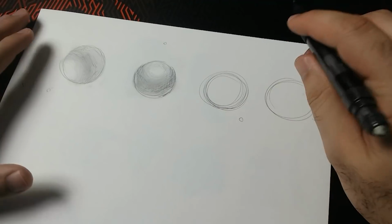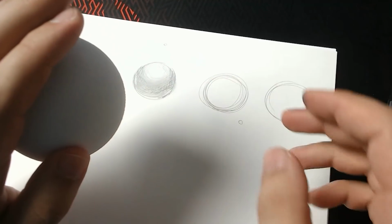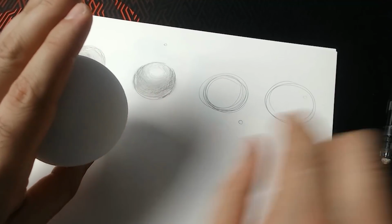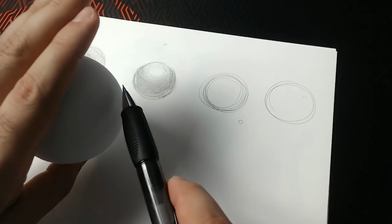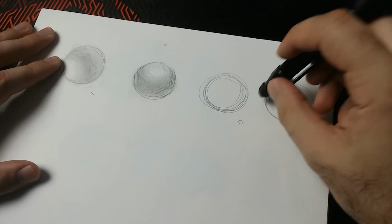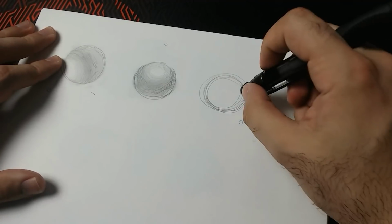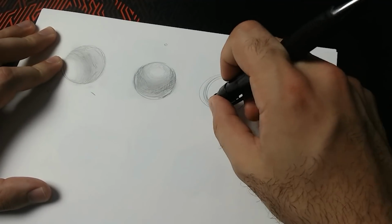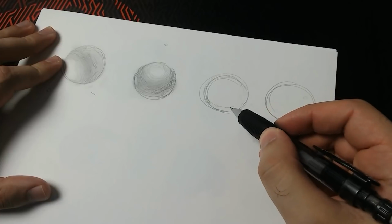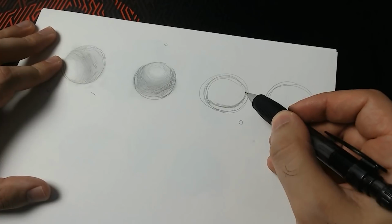Now, when there's a light source behind, let's see, how can we do that? Maybe we can apply it with the bounce light. So this whole side would be darker, and the core shadow, I don't know if this is a good example, but it'll be along here, and we'll get more of a rim light situation. Okay, so we're going to have to make this a little bit cleaner on this bottom left. Think of a crescent moon. So the core shadow is going to be something like this. Much tighter and cleaner.